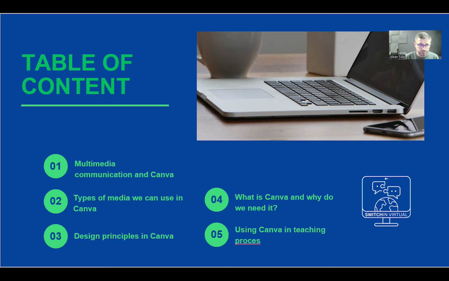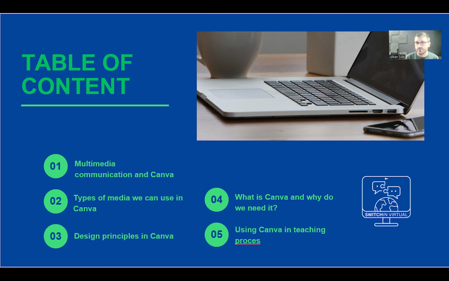Let's move on. In this lecture, we are going to cover different subtopics about using Canva as a tool in the teaching process. Firstly, we are going to talk about multimedia communication.